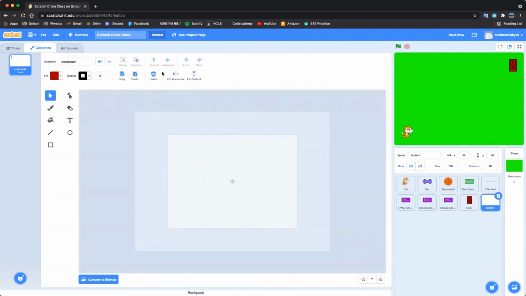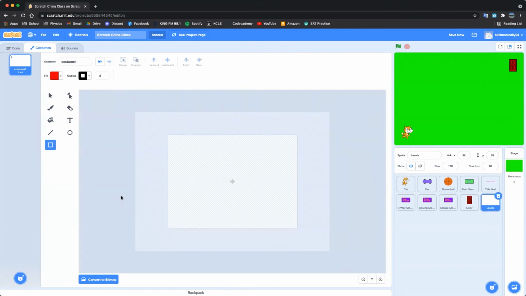Okay, so now that we're in this new sprite, I'm going to call it levels because this is going to be the different levels of our game. And now you can just start creating levels. For what we're doing right now, try to make your levels as easy as possible so that we can test the code more easily.